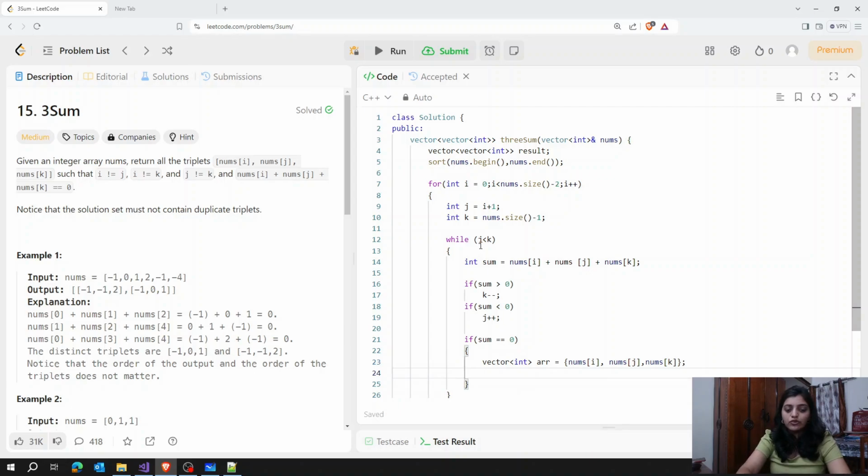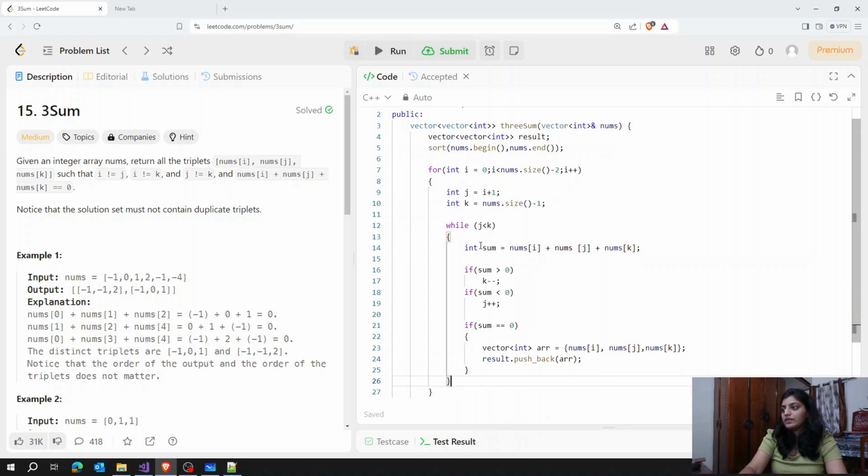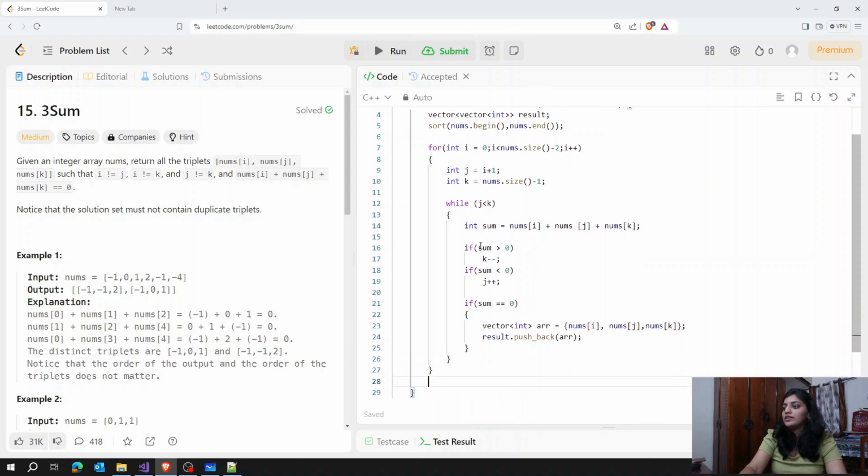Now we have to push this array in our result. So result dot push_back array. Then we have to return that result also. So outside this for loop, return result.